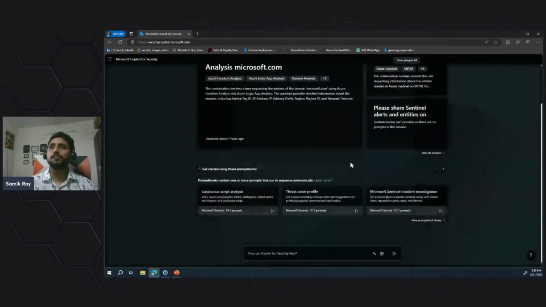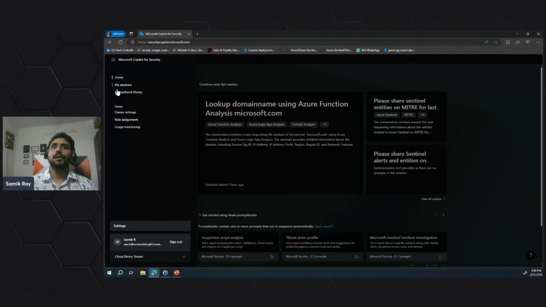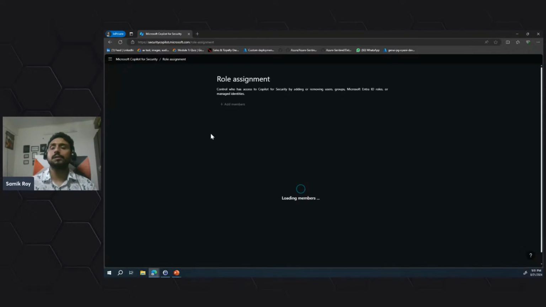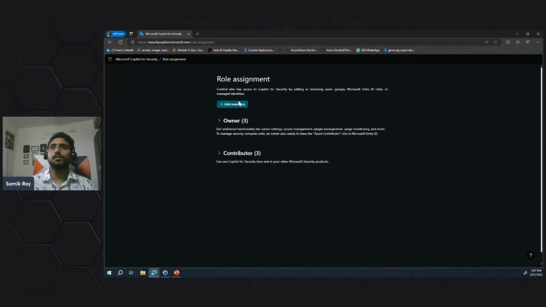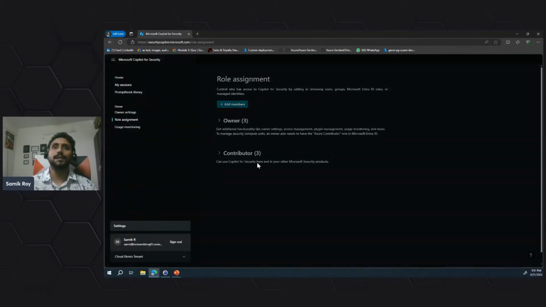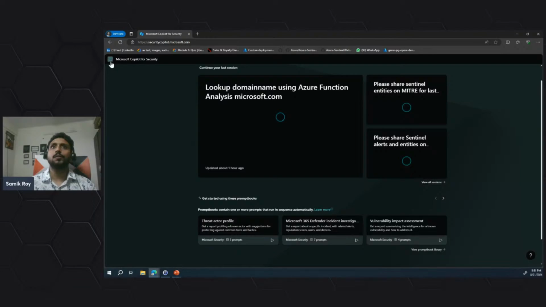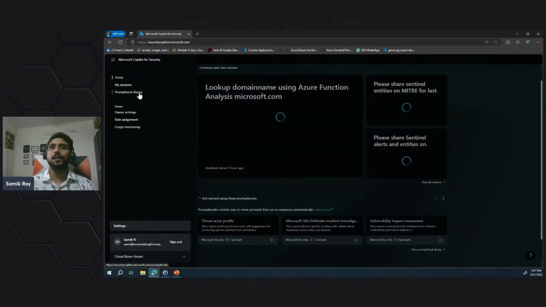Now, closing this is what Copilot has to offer. And in the left navigation, as I mentioned, it's important that you also have the right role assignments. Right now, there's nothing much. So I'd say all three owners, you can add contributors, and that's how you do it. But again, that's more of a setup thing. Once it is set up the right way, you can always go and start utilizing it.